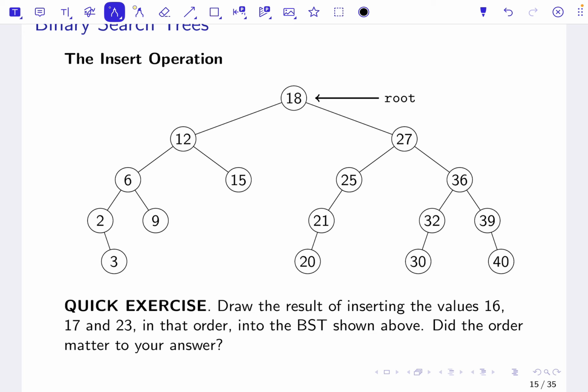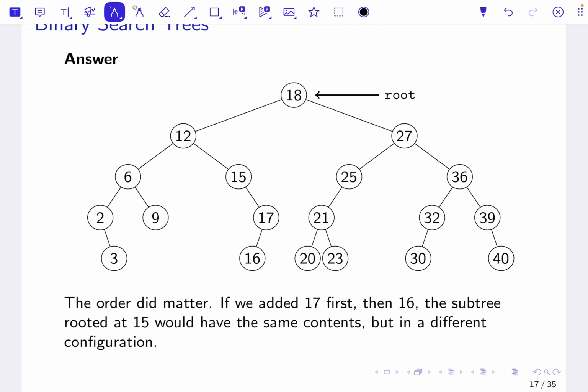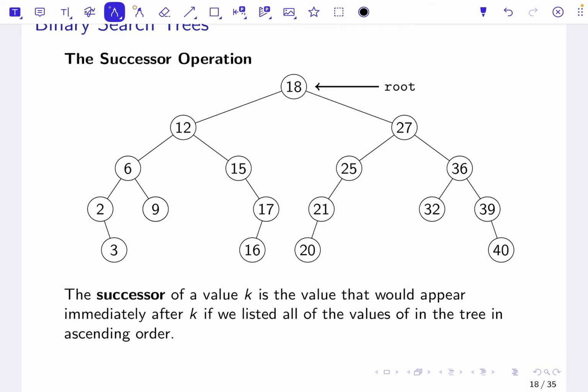The order of inserting elements may or may not matter. You might get a different result if you insert the values in order 17, 16, 23. But will you? I don't know, I didn't read the slide. But you should, as practice.